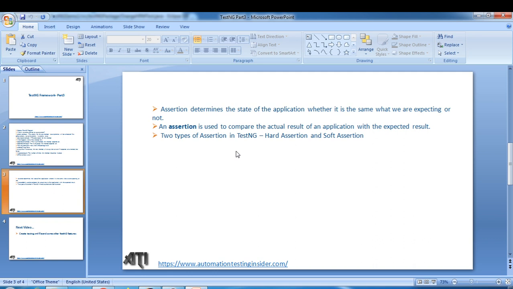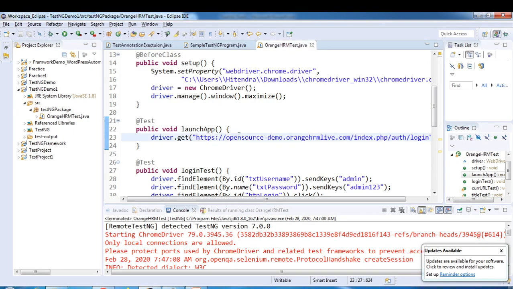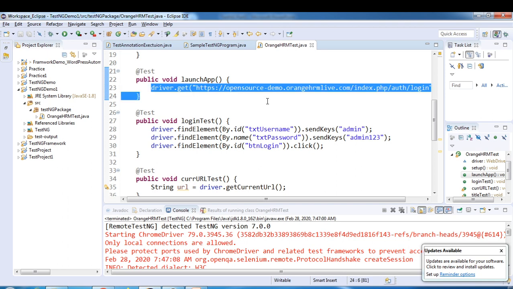Basically this is to put validation in your test cases. Without validating, your test cases are, I would say, invalid, or there is no use of that test case, because it is only successful when we compare with our expected value.